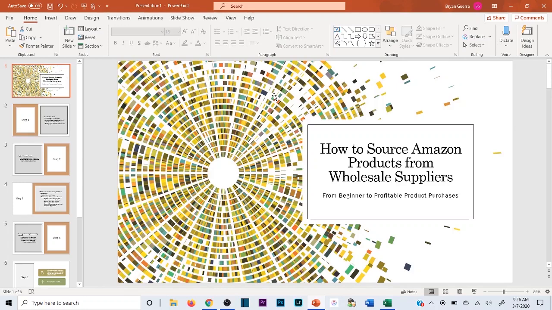doing this, okay? So that means that if you know nothing, I'm going to give you the actual suppliers. I'm going to show you how to source from them. I'm also going to give you software to help you source, and we'll go through filtering through that software to cut your time so you can identify profitable products to purchase super quickly. And then I'm actually going to show you some examples of profitable products that we can go ahead and purchase to resell on Amazon for a profit, okay? So let's jump into it.